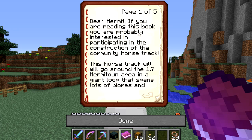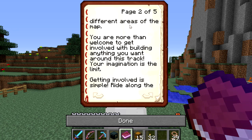Dear Hermit, if you are reading this book, you are probably interested in participating in the construction of the community horse track. This horse track will go around the 1.7 Hermit Town area in a giant loop that spans lots of biomes and different areas of the map. You are more than welcome to get involved with building anything you want around this track. Your imagination is the limit.